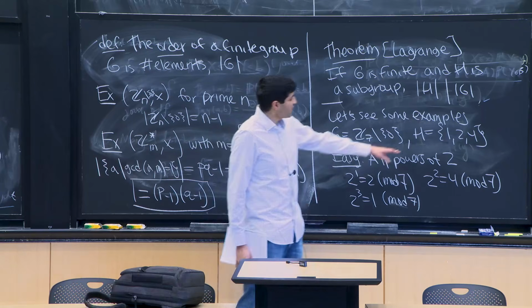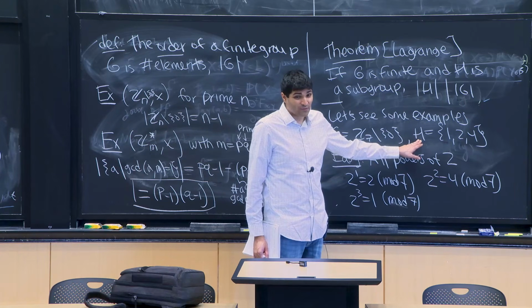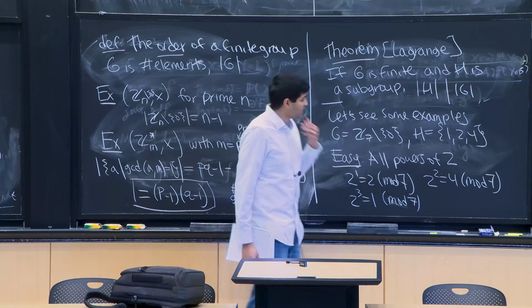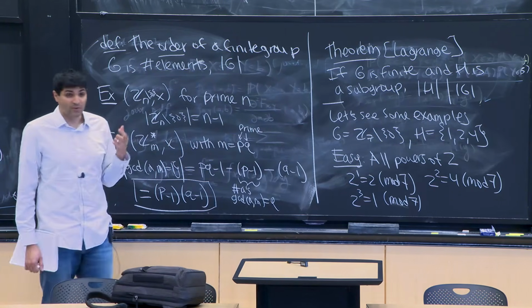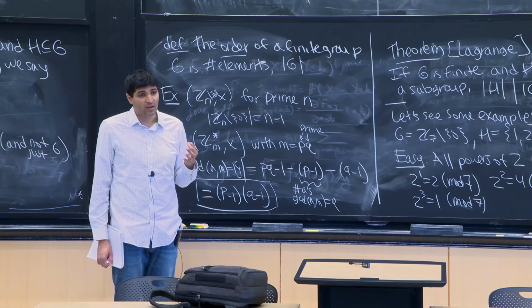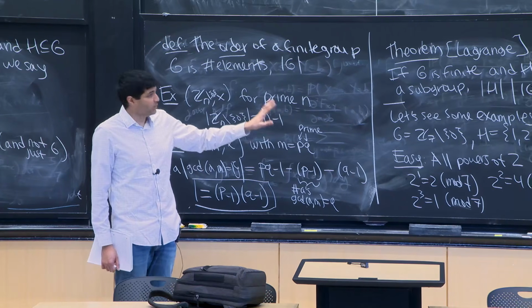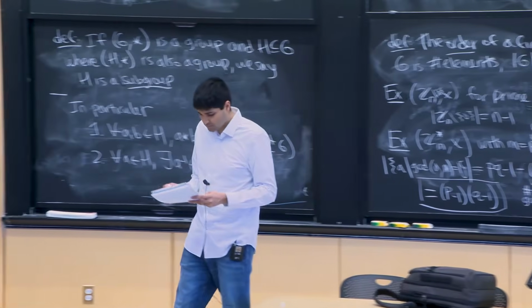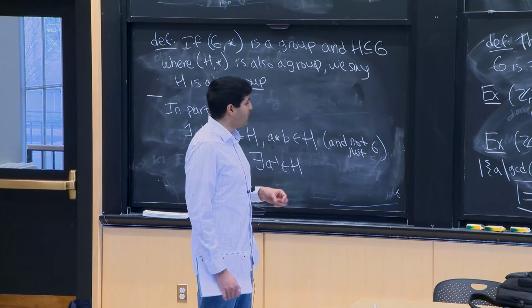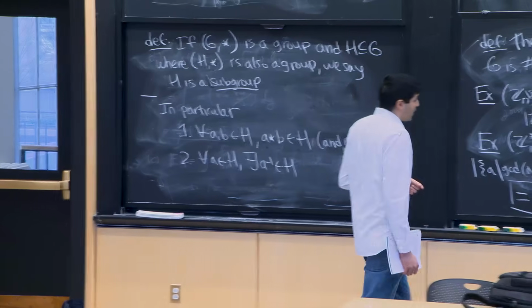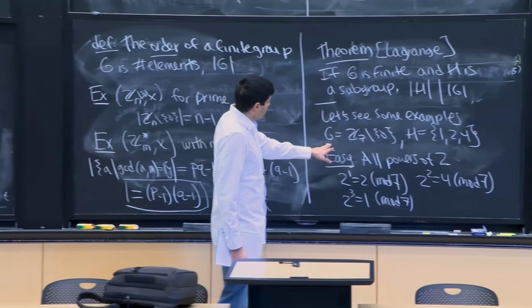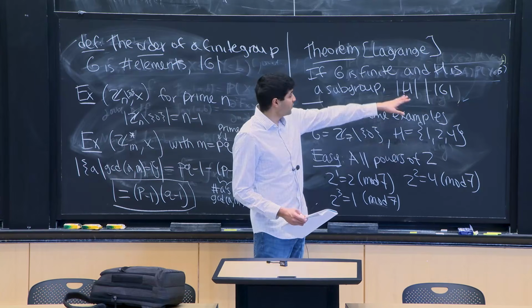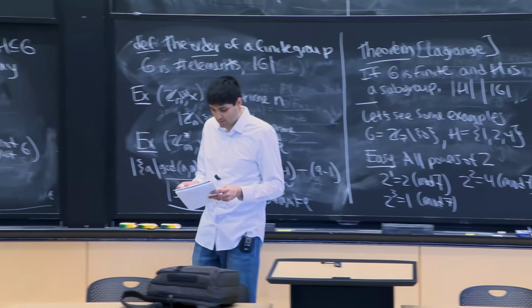So really, this is the set of remainders you get from taking powers of 2 and looking at the remainder mod 7. This is one example of how to build a subgroup, with powers of some element. And this will be a crucial way that we use Lagrange's theorem, but I'll have to explain that later. And of course, you can check that Lagrange's theorem checks out in this case, because the size of G is 6, the size of H is 3, so 3 really does divide 6. Okay?